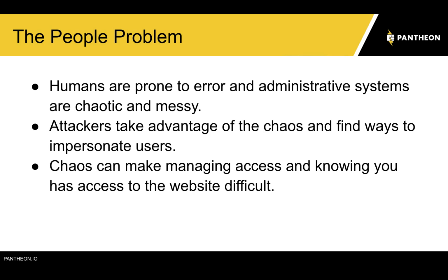And oftentimes when you have these serious security breaches at what would seem to be major organizations that should have had a lot of safeguards in place, it's not like there was one amazing math algorithm that just cracked the system and brought it all down. It's usually more like a series of little mistakes that added up to a big breach. And the people problem is usually one or many of those mistakes. And the lack of administrative oversight is usually a compounding factor for those mistakes.